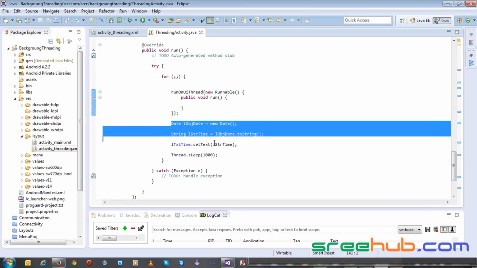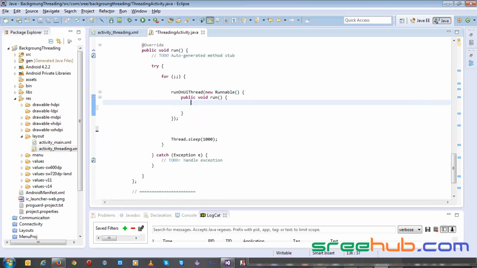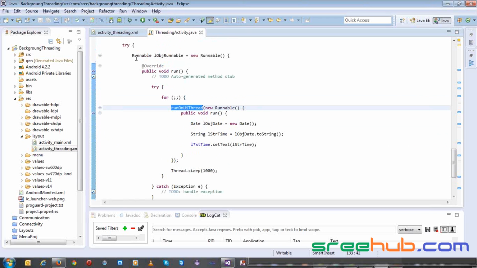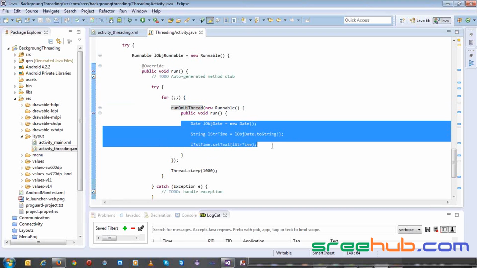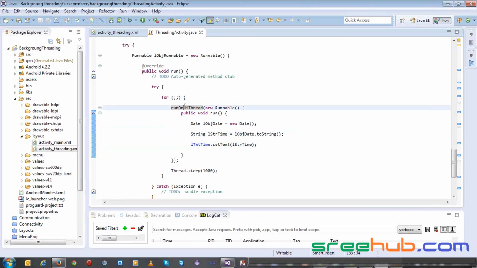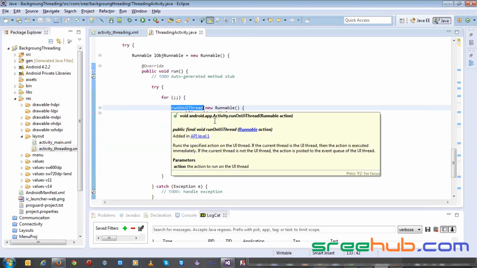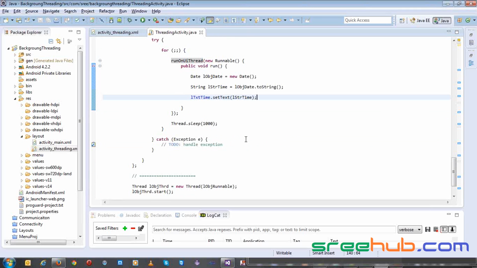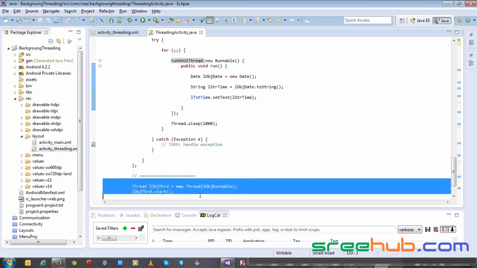And let's do the stuff inside this, because this infinite loop will be running on a separate thread, but as the separate thread is running in parallel, whenever I want to show something on screen, I'll be showing it over here. That is why I have taken the UI runnable, and what I want to show here is the current time on the screen. That is what I'm going to show, and I've started the thread.